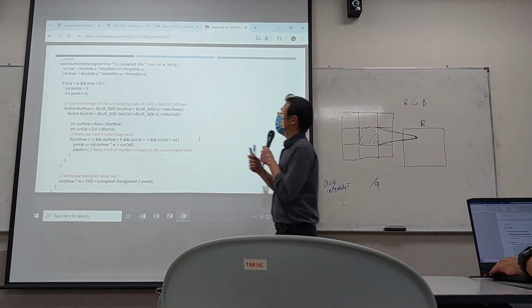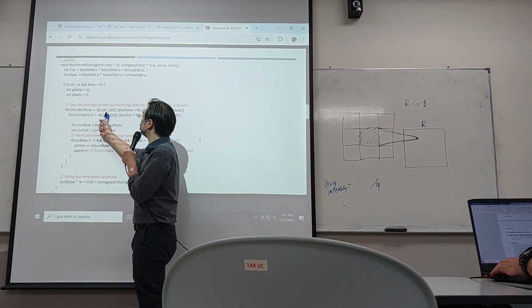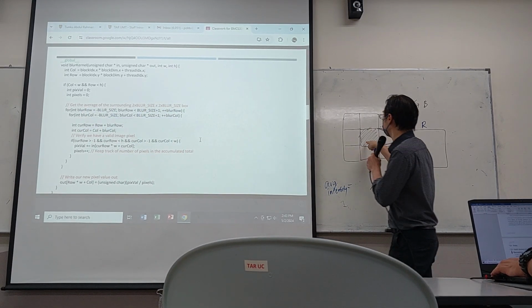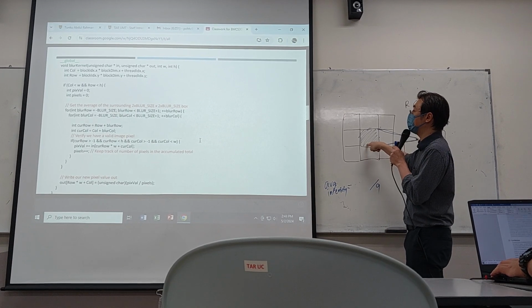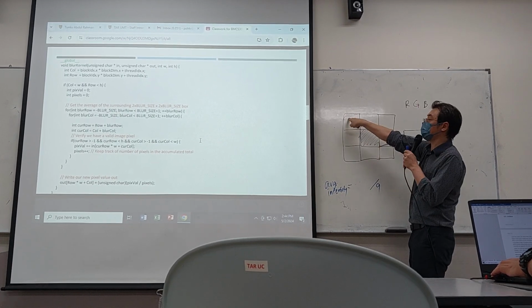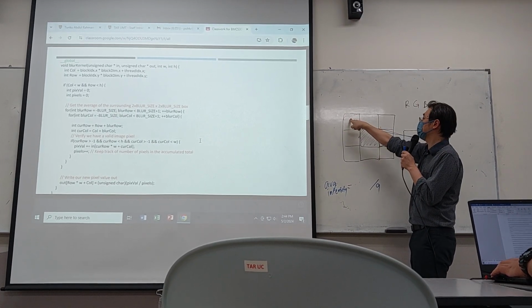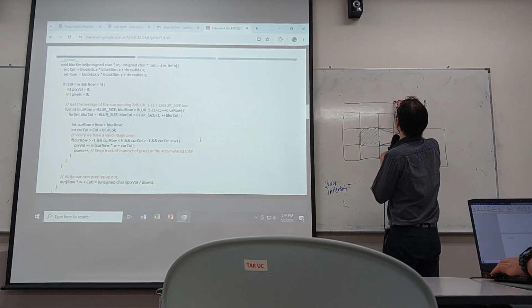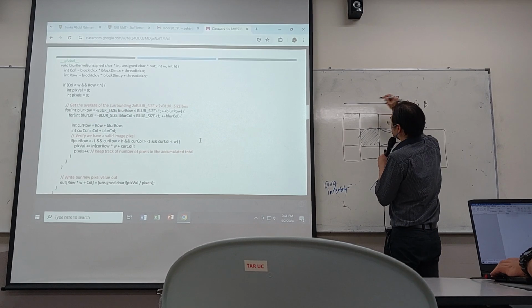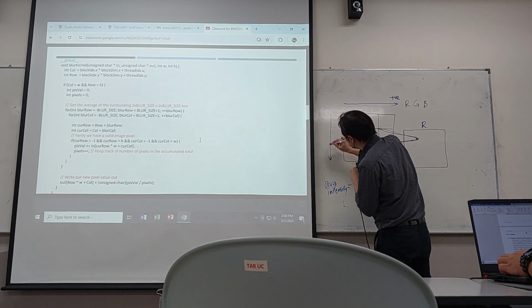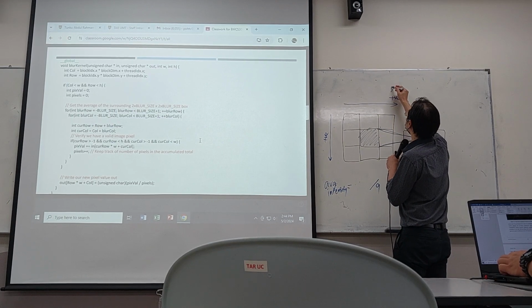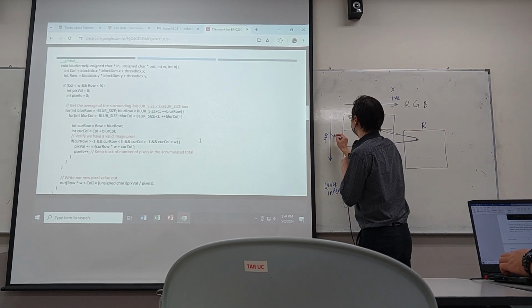So what is this initial value? We start at the center here. If I want to go to this place here, going in this direction is positive. Going downward is positive, so positive in the x direction, positive in the y direction.